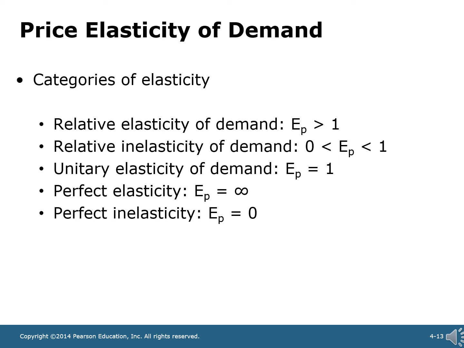I don't know if there's a really good real-world example for when it's actually 0, but there's a lot of goods that can get very close to 0. These are things like pharmaceuticals that people need to survive, or illegal drugs and things that are physically, chemically addictive. That you cannot live without. So no matter how high the seller makes the price, the consumer is going to go out and buy it.